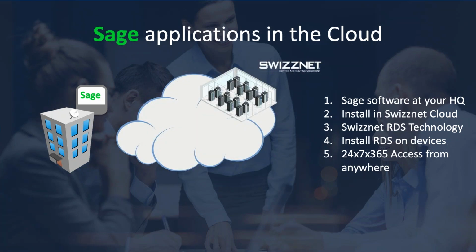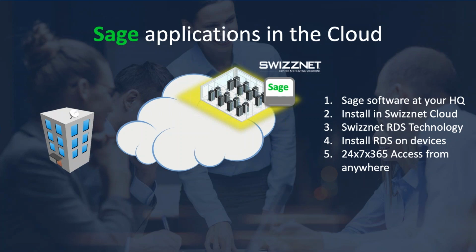We've just highlighted that Swizznet operates highly compliant cloud data centers around North America. We take your same application that you've been running and we locate that in the cloud. So we're not going to change the software interface. You're not going to go to a SaaS version. That same familiar software technology is going to be located in the cloud. Sam's going to show that to you.